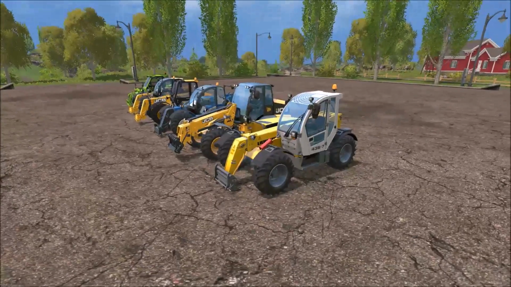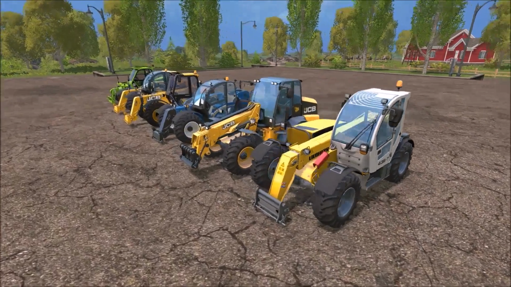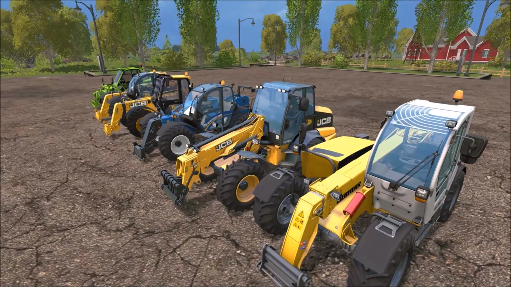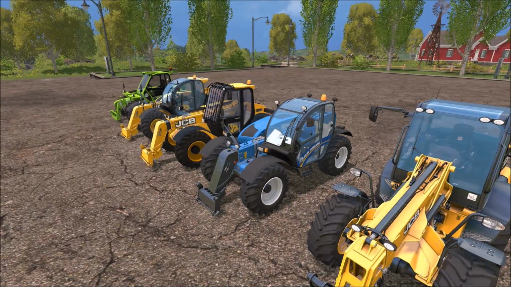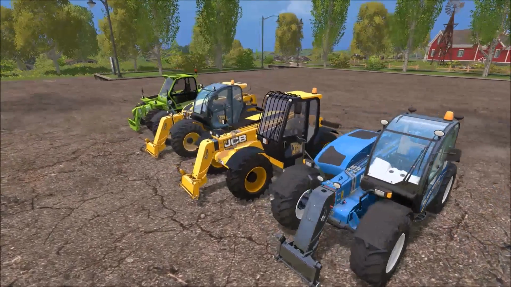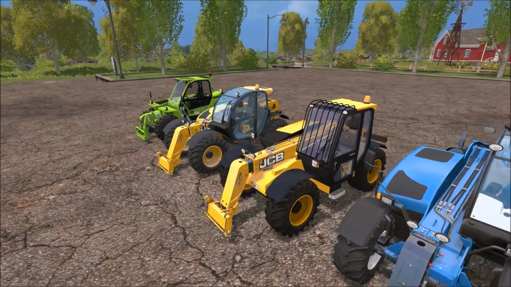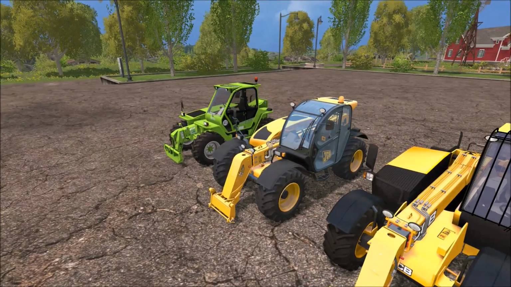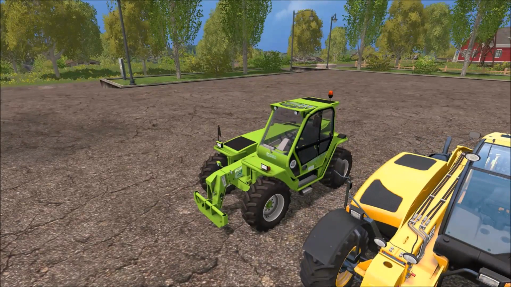First telehandler we have is the LIEBHERR TL436-7. The next one is the JCB TM320s. After that we have the New Holland LM 7.42. After that JCB 526-56. After that the JCB 536-70. And after that finally here the Merlo P41.7 Turbofarmer.